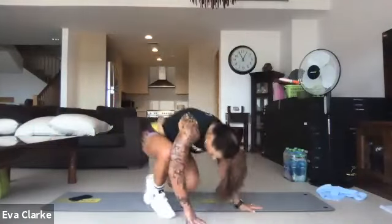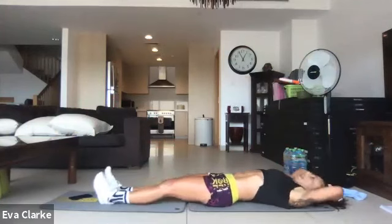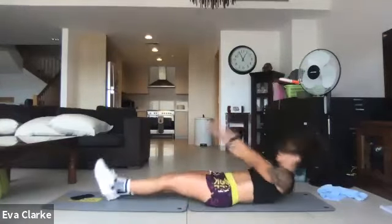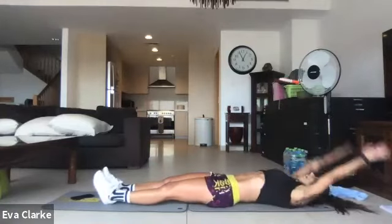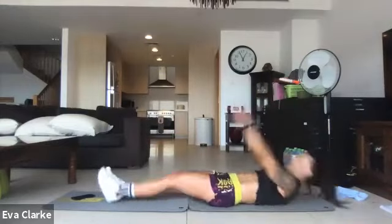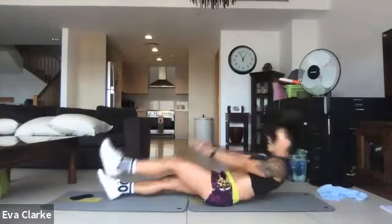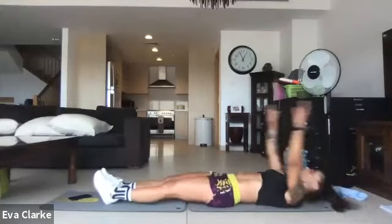Let's go. 27 to 5. On left. Let's go. One, two, three, four, five. And next time, go on. Head down. Feeling a good burn now. Heart rate through the roof.